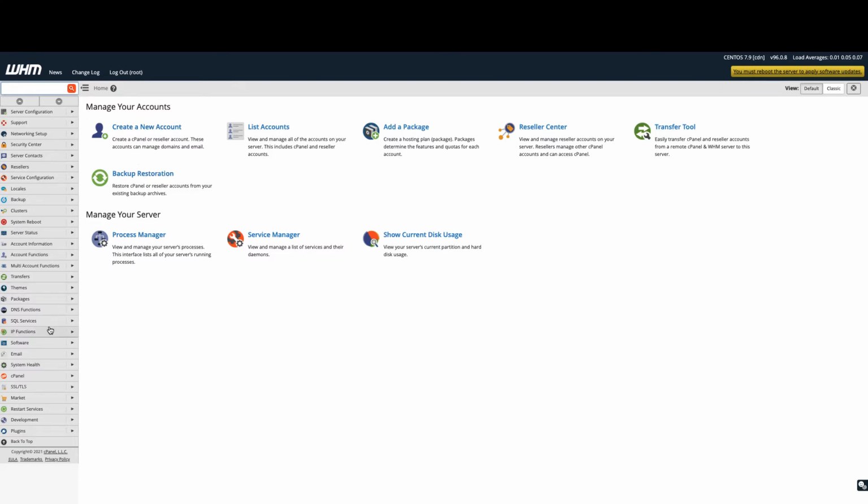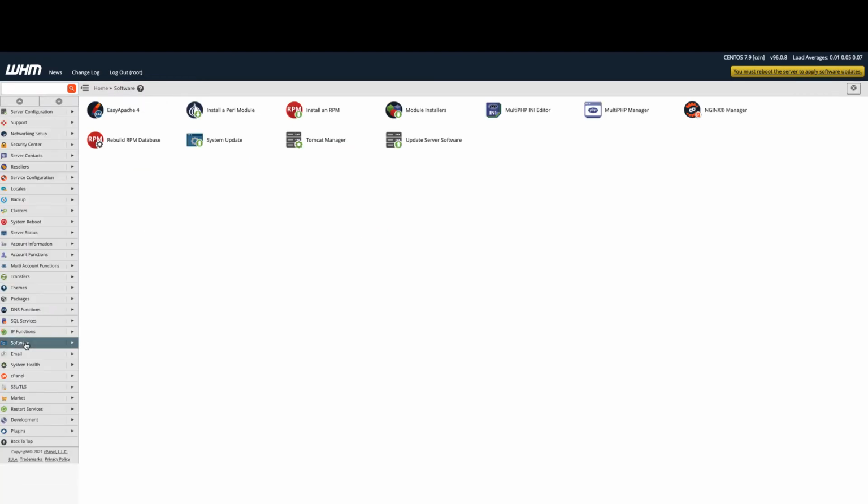You have to go to the software link which is available at the left side menu bar. Click on software. You are having multiple number of options.